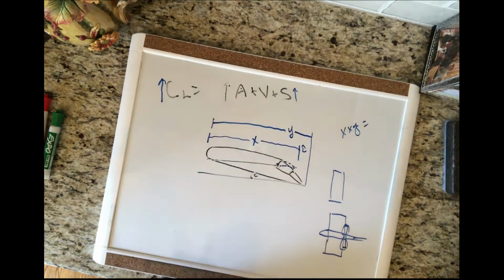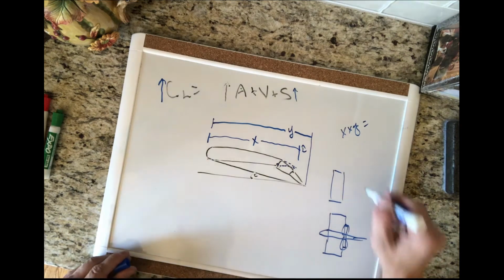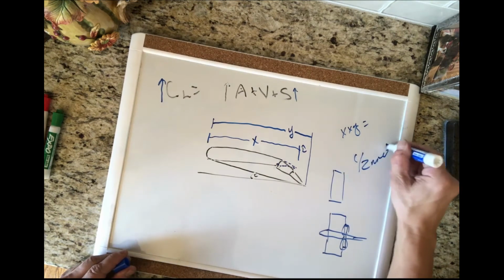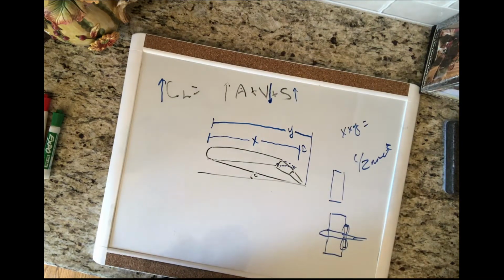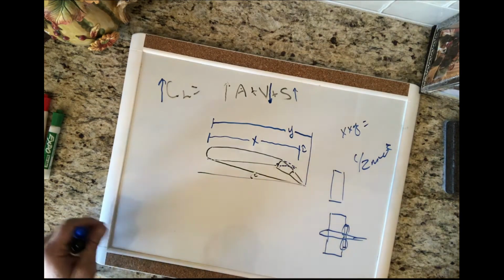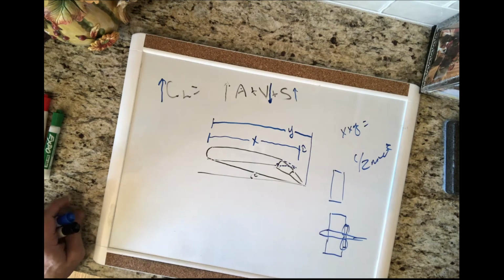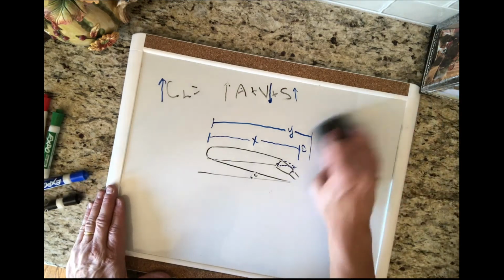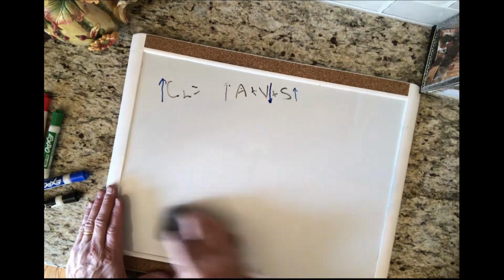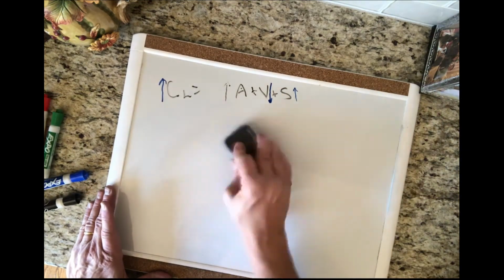But remember, we're trying to land, so what do we want to do? Because of the 1/2 mv squared, we want to get slow. So now I can slow down to a safe speed for landing. That's what those flaps do for us. They allow us to still fly the airplane safely and do so at a much slower speed than if we were just flying around from point A to B.